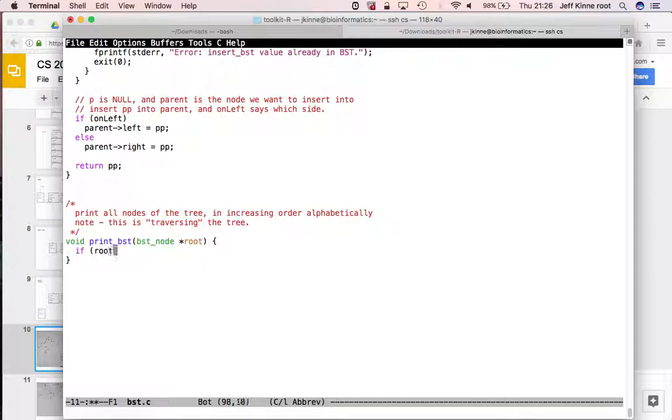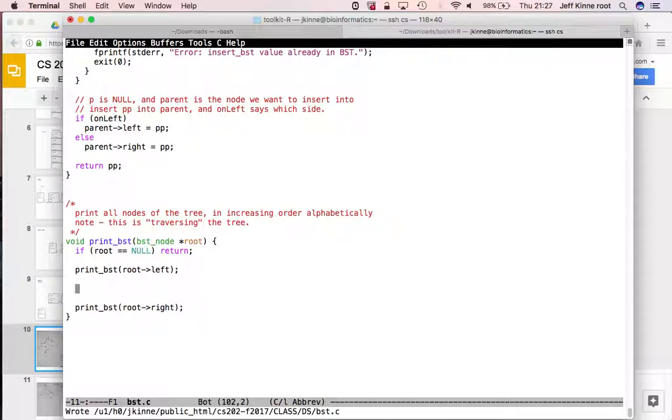So if the root is null, then we don't print anything. All right, so otherwise, we're going to print the root's left part, print the root's right part, and we need to print ourselves.